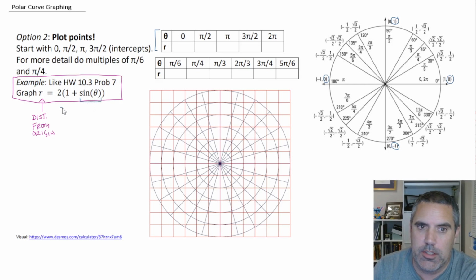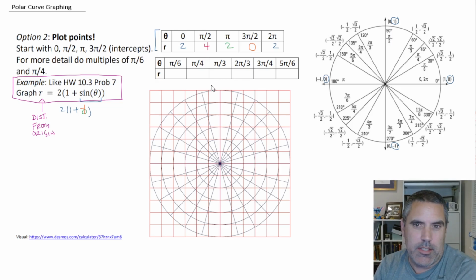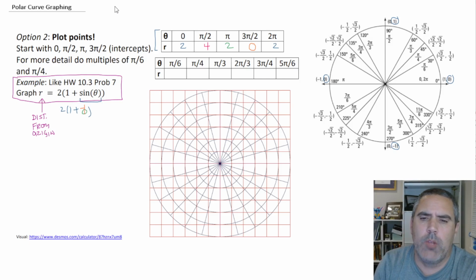So first is going to be 0. So you're going to get 2 times 1 plus 0. So this is going to be 2. And then we'll change this to a 1. So it's going to be 2 plus 2 times 1. So it's going to be 4. And we can just plot these, but let's keep going. I like to fill in the first couple of values. So then it's going to be 0, so this is going to be 2. And then lastly, what do we have? 3 pi over 2 is going to be -1, so it's going to be 0. And then it's going to repeat, 2. So basically what I've learned there is that it goes from 2 to 4 to 2 to 0 to 2.